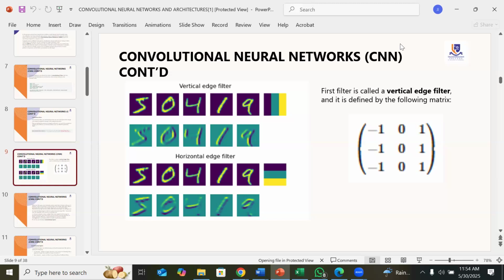Let's look at a real world example, like your Instagram filters. Of course, they change how the image looks by emphasizing certain patterns, right? That's a real world example.